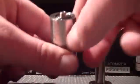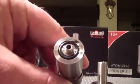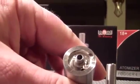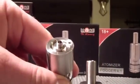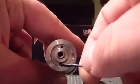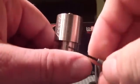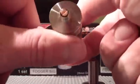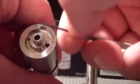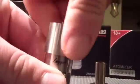You get a little O-ring that's covering up, so let's go ahead and get this O-ring out of here. Just move the O-ring out of the way. One second, sorry about that. All right, so here's what we got. This is the fill hole, this is the air hole. So on the new ones we now have a top fill. There is no more screw on the bottom, there's no more bottom fill, so it's always top fill now. Let's keep on taking her down.